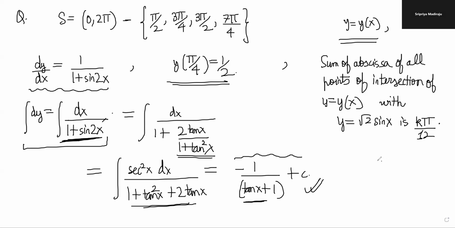Because you're making calculation mistakes somewhere. It's not working because you're making calculation mistakes. What else will it be? Can there be any other reason? No. If you integrate like this, it will always be wrong. You can take it from me. Yeah, it is coming incorrectly because they're saying that y of pi by 4 is half, and tan pi by 2 is not defined, and then sec pi by 2 is also not defined.